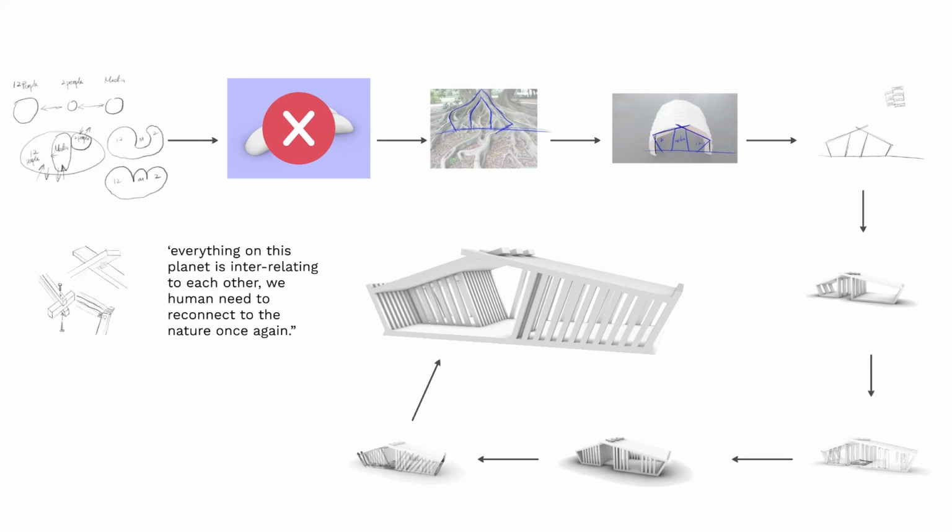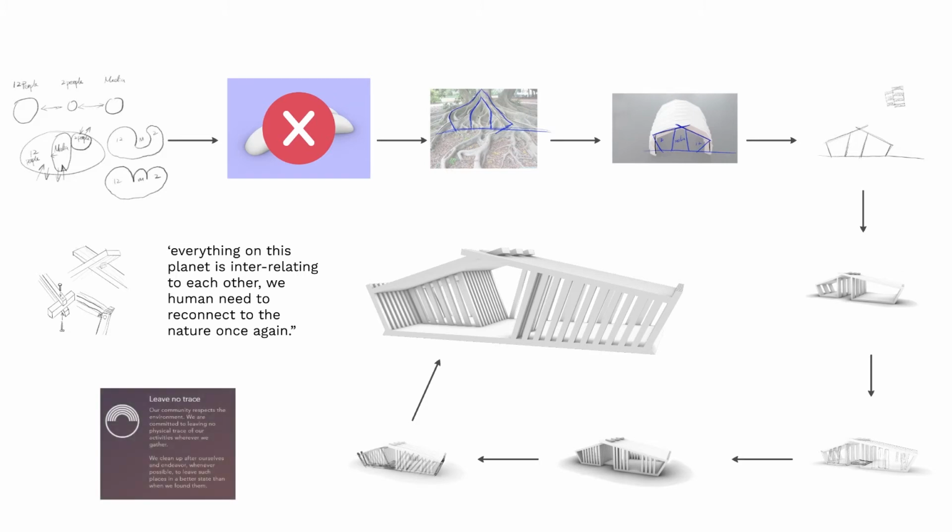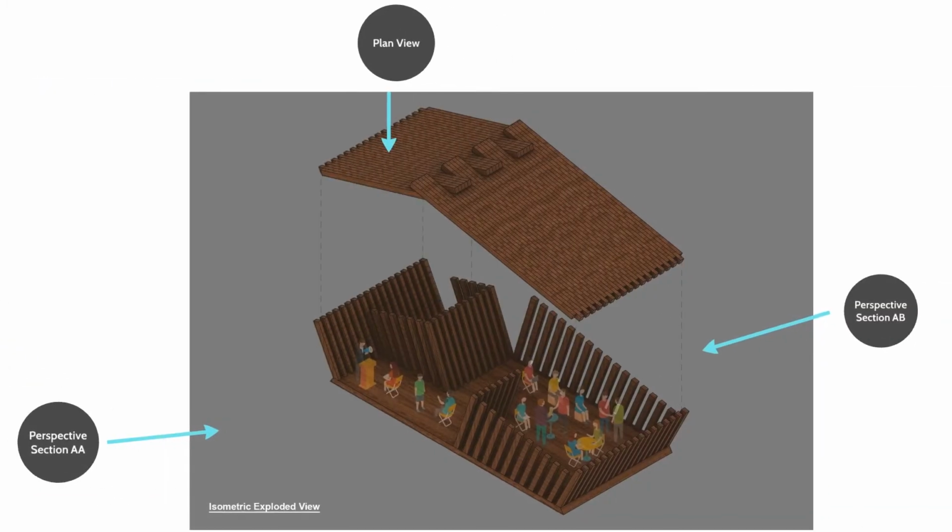The portability of the pavilion is also following one of the guiding principles: leave no trace. A deployable structure that can be assembled pre-event and disassembled for relocation post-event. All materials are prepared and transported to the site, so we're not burning it. Let me introduce you to the final design.